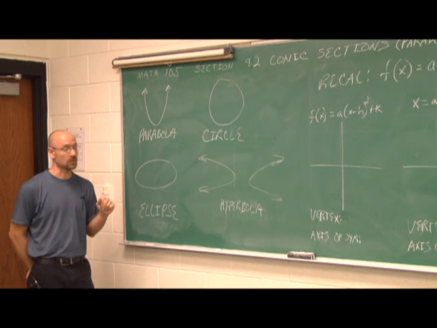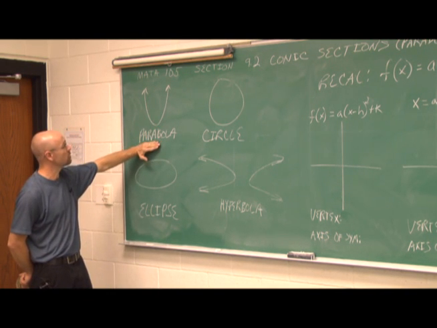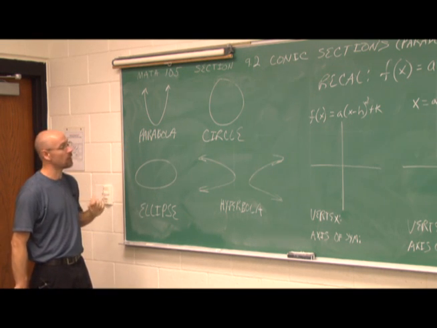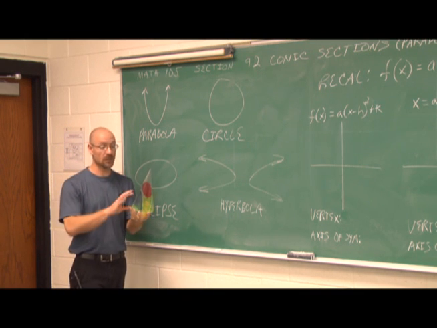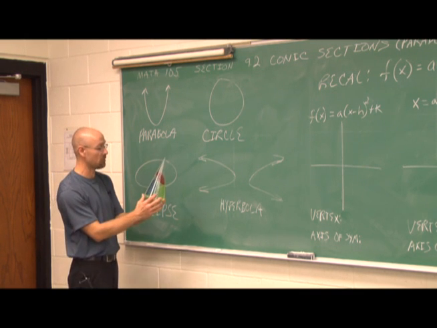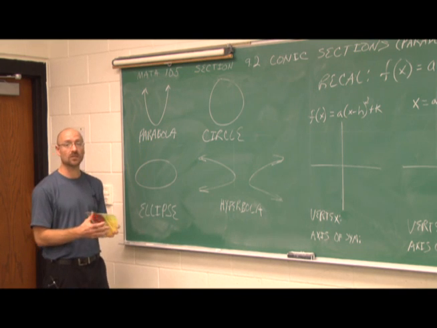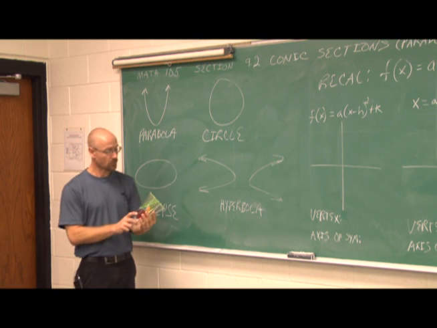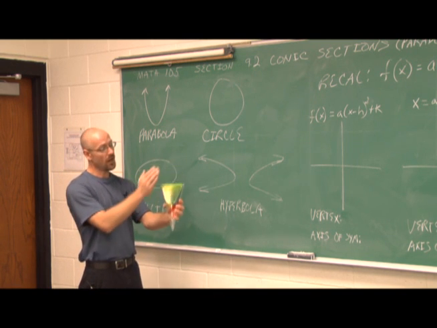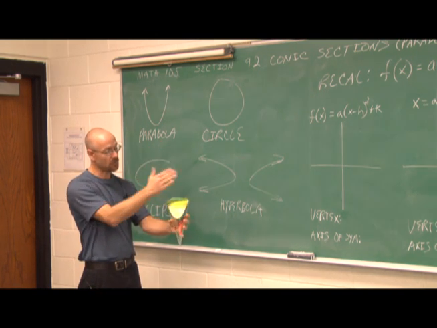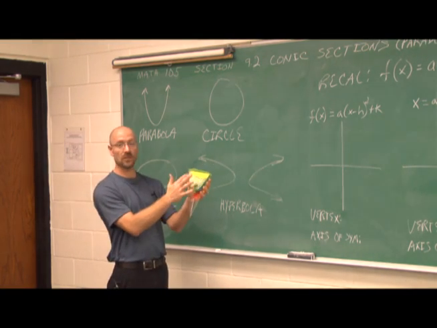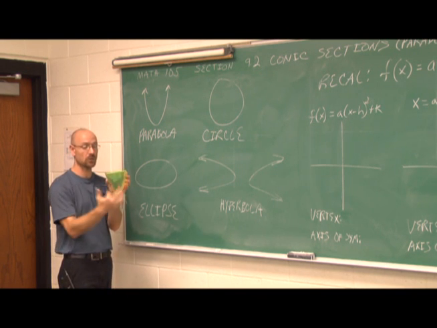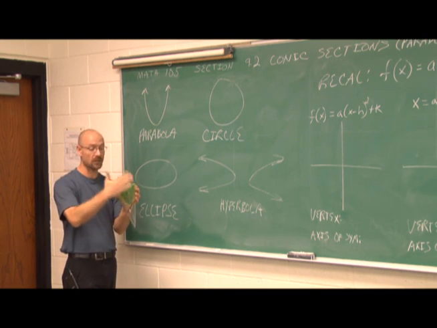What are conic sections? Well, the first thing that we're going to look at is the parabola, and we should be relatively familiar with parabolas. So what I have here is essentially a cone. Everyone recognizes the shape of a cone. A parabola is a slice of a cone, and that's why this section is called conic sections. If I take a cone and slice it through space, the shape that you would see in there would be a parabola. So this is a parabolic shape. It's a conic section, a slice of a cone.